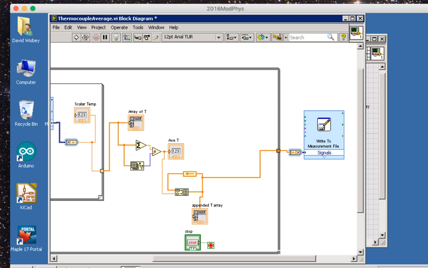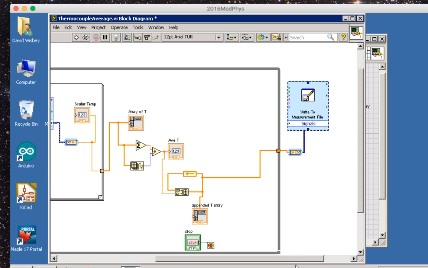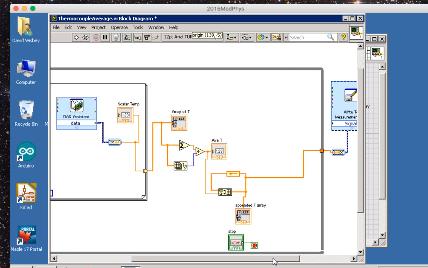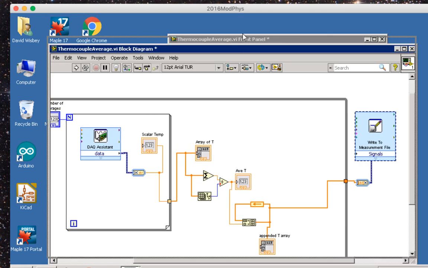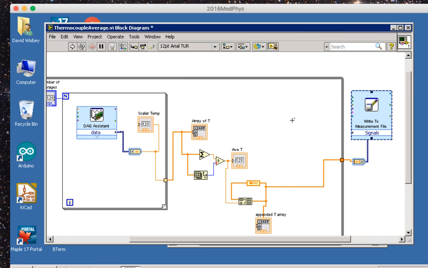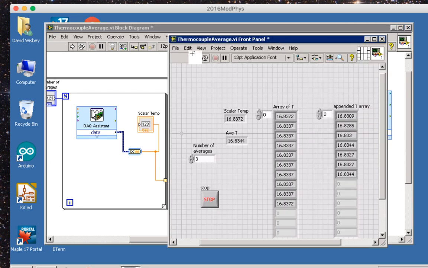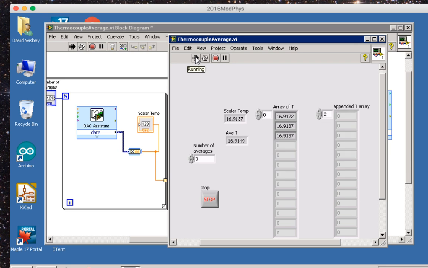Okay, so part of this is testing your LabVIEW code, and part of that means looking at your data and making sure that your data is what you think it is. So I'm really glad that happened. I messed up. I put the save data in your while loop. Don't put it in there. Now we're going to run our program again, and then we're going to check our data file and see if we're getting what makes sense.